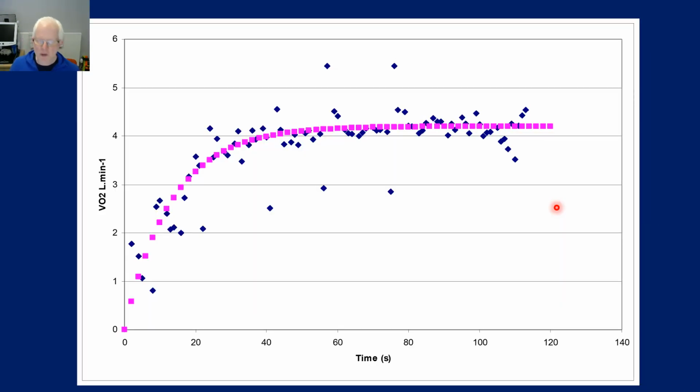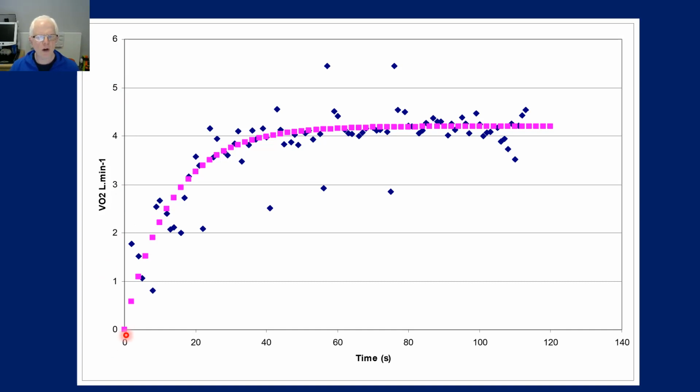So here we can see what the data would look like. In this example, each data point that you can see is breath-by-breath data. What I've done is fitted this pink line here, which represents the trend for the VO2. So this is what happened in a test. Here's our exercise time. The participant hit just about 2 minutes, so just about within the window that we wanted. Here's the oxygen cost in litres per minute.